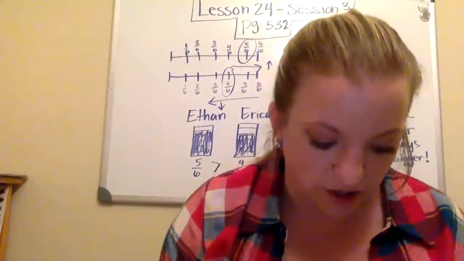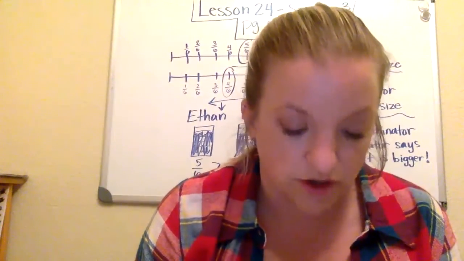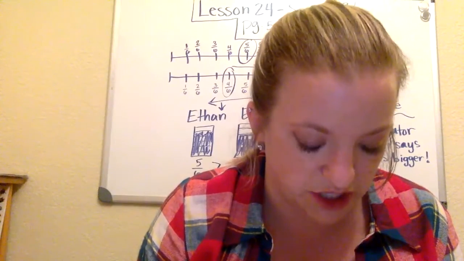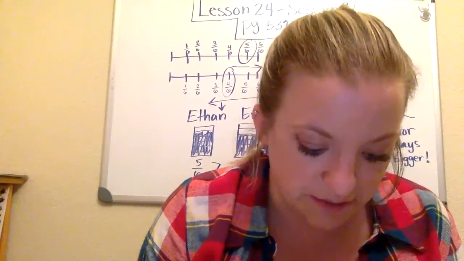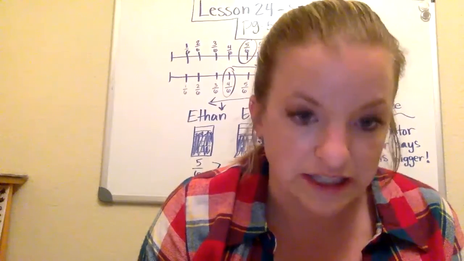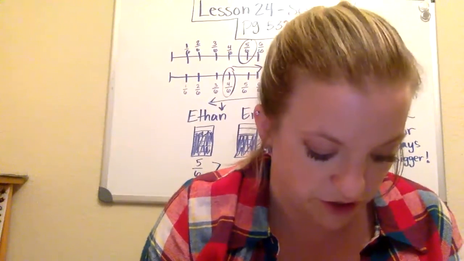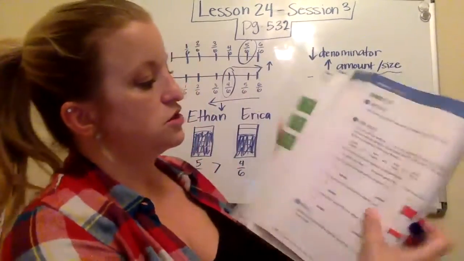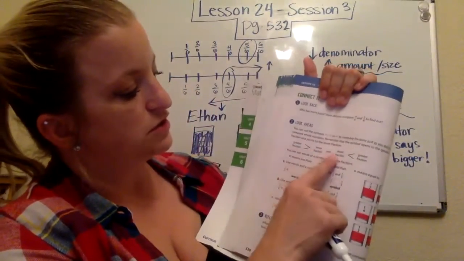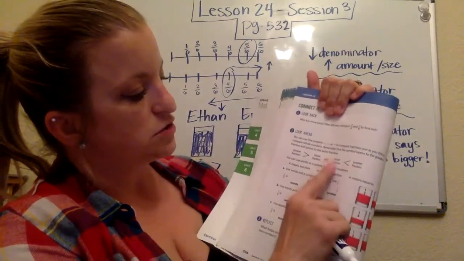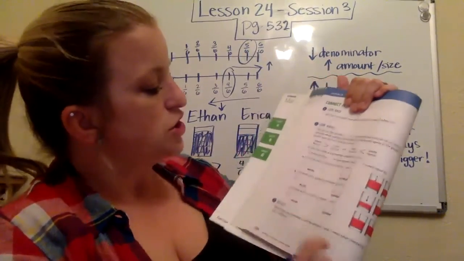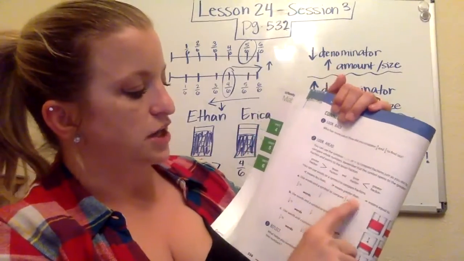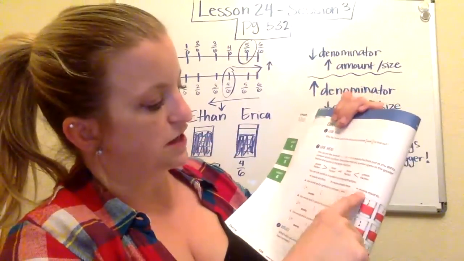Number 2, look ahead. You can use the symbols greater than, less than, or equal to compare fractions, just as you did to compare whole numbers. Remember that the symbol opens to the greater fraction and points to the lesser fraction, which we've also gone over too. So it reads like this: greater fraction, lesser fraction, lesser fraction, greater fraction. So 3/4 is less than 4/4. You can use words or a symbol to compare fractions. This means less than. Alligator, going that way, means greater than, and that means equal to.